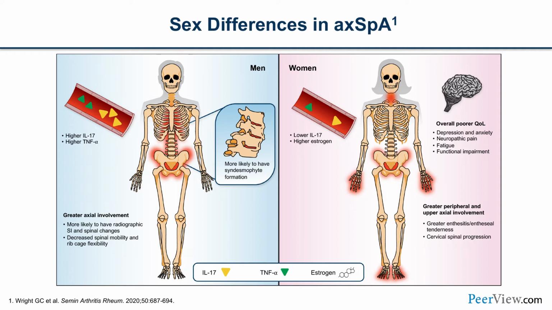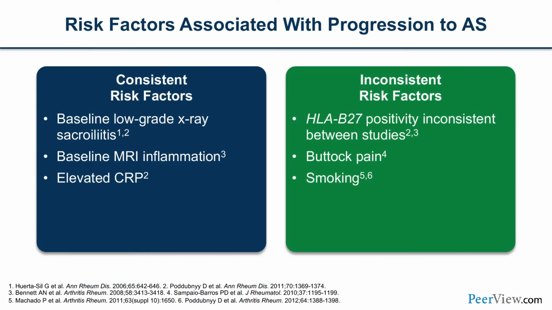There are also differences in immunopathogenic signatures, with differential expression of key cytokines such as TNF and IL-17. The risk factors associated with progression to AS, the radiographic version, the condition that we fear. We see people still on the street with these bamboo spines that can't bend their chin down to see their feet. Fortunately, something that is diminishing in frequency.